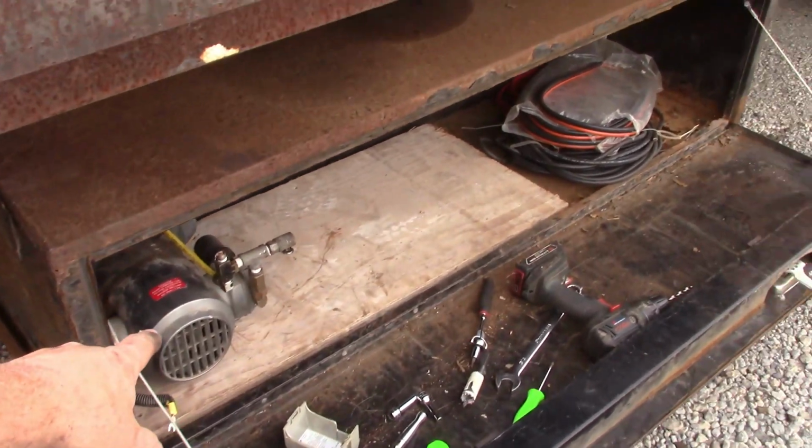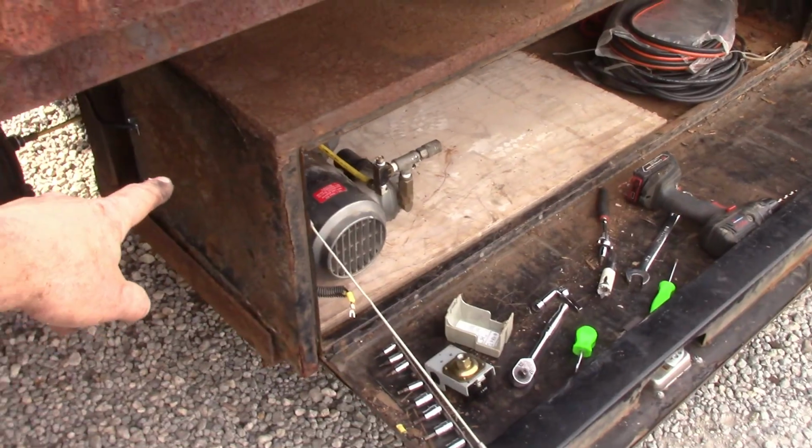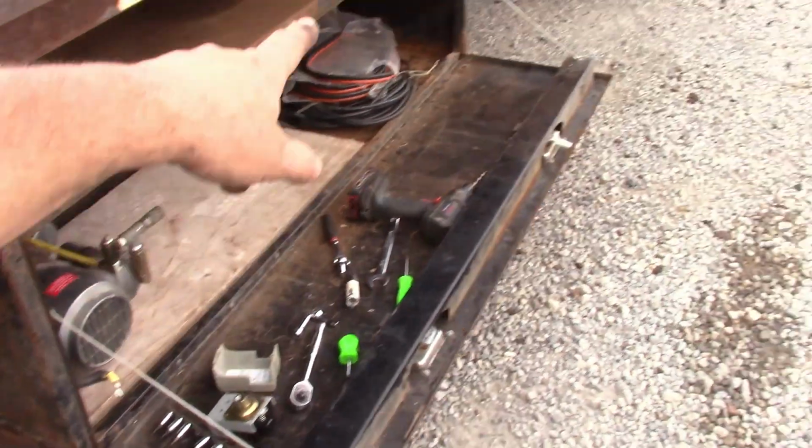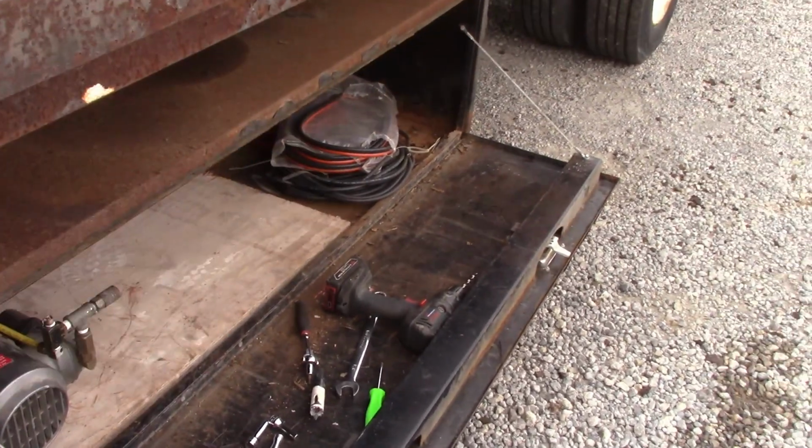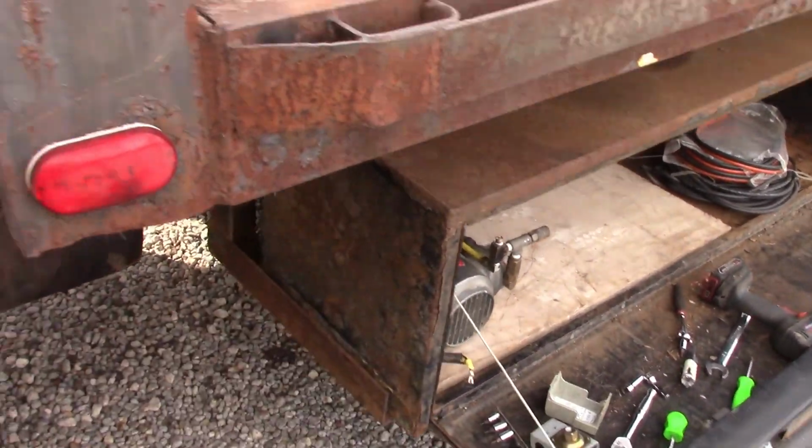So we're also gonna put some vents over here to let some cross flow air, put some vents on either end so we can get cross airflow inside there so we don't overheat that compressor.